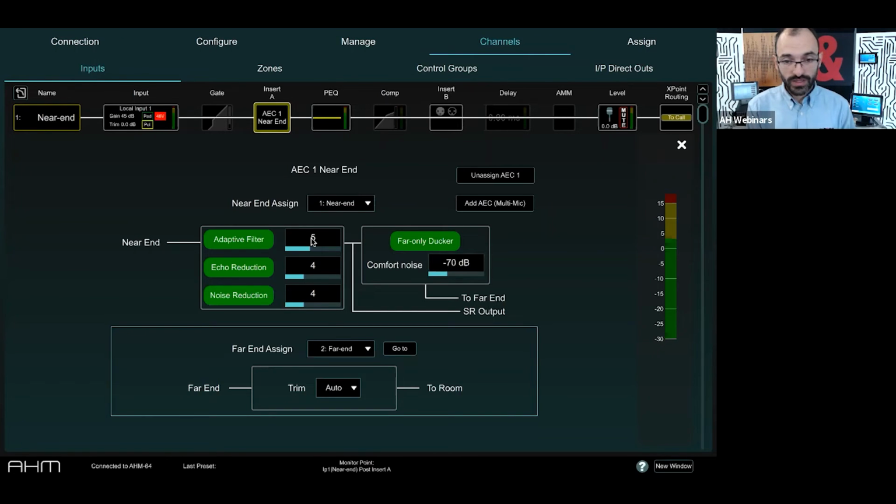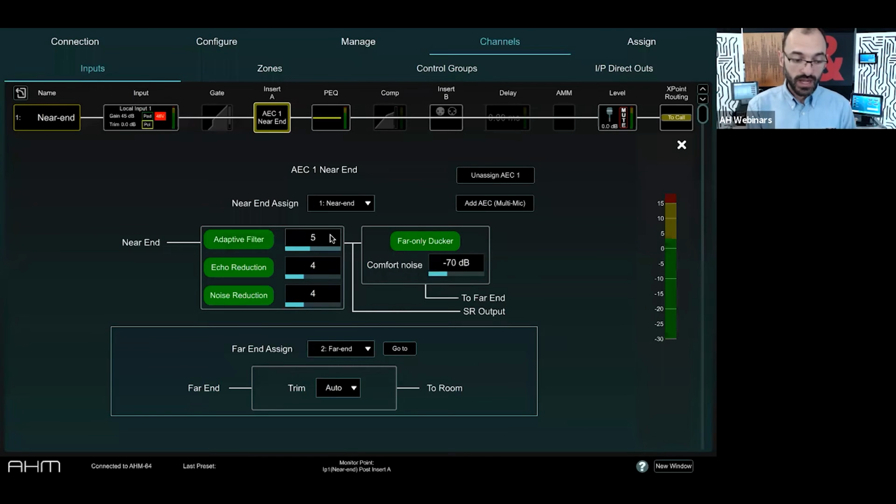You can also see that the way the controls are displayed resembles a little bit the block diagram we were looking at earlier, because it will remind you of what each control is doing, what each processing block is doing, and how the signal is flowing through these processing blocks. So we have the adaptive filter, we can turn it on or off, and the adaptive filter adaptation rate to the right.